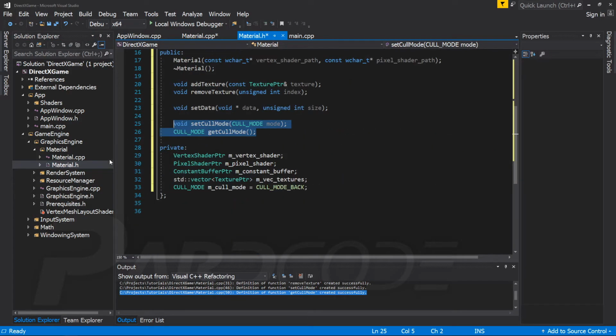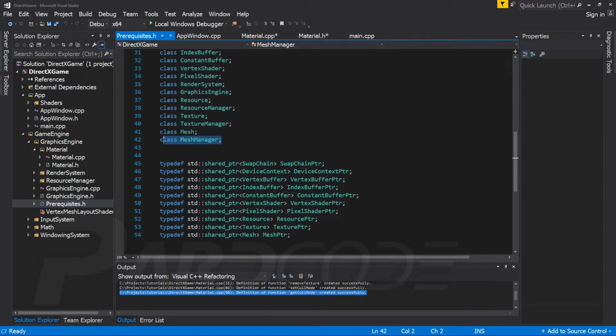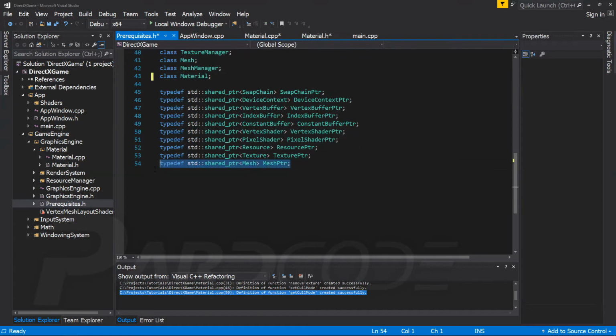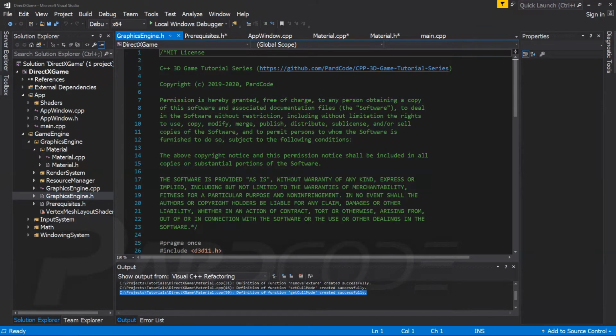Let's go to prerequisite header file and let's define the material class and its correspondent shared pointer. What next? Well, we have to instantiate our material class.